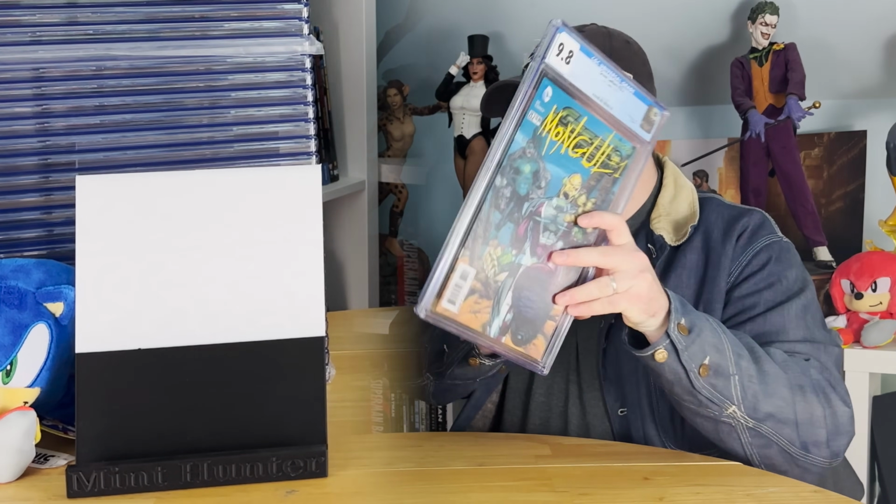So this one I started the video with. Justice League. This is the Dark Side cover. That's probably one I'm keeping. That is an iconic image right there. Love it with the lenticular. Love it with the 9.9. That's sick. We got one of the Green Lanterns. This one's Mongol. 9.8. We have another 9.9.